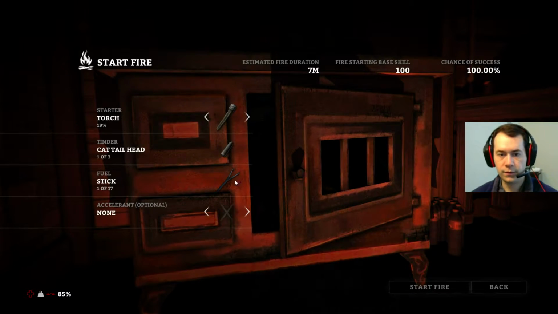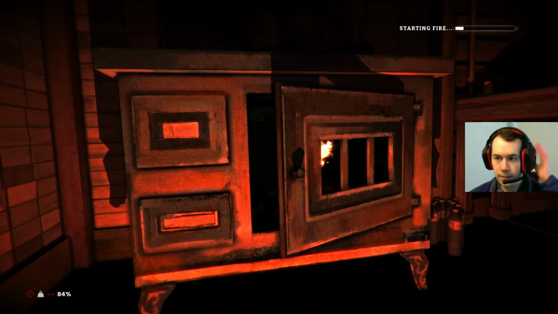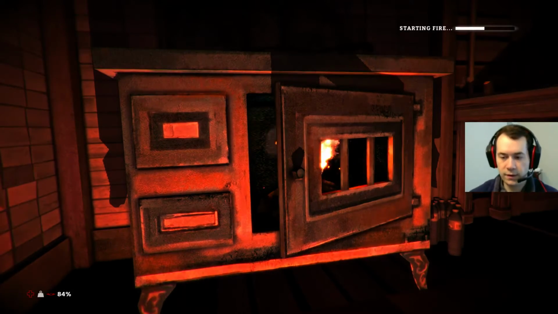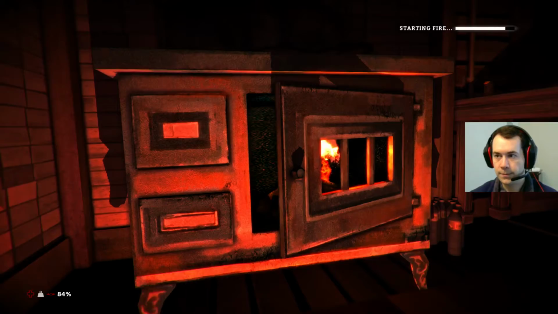Starter of the torch, the cattail head, the fuel, yep. Let's do this. And then we'll start this fire, we'll make the tea, we'll drink the tea, we will maybe cook up some water, and then we'll go from there. We do have to sleep at some point.